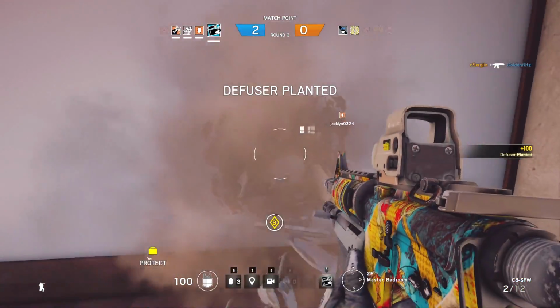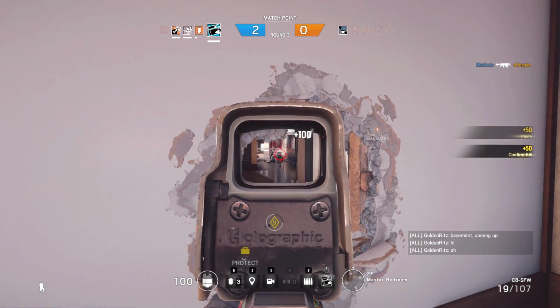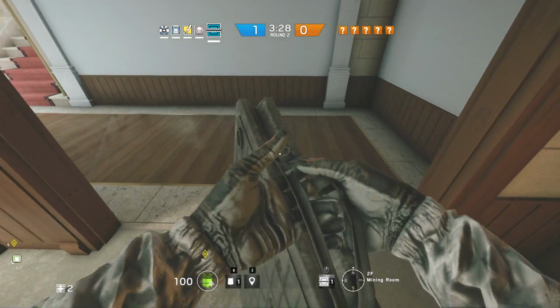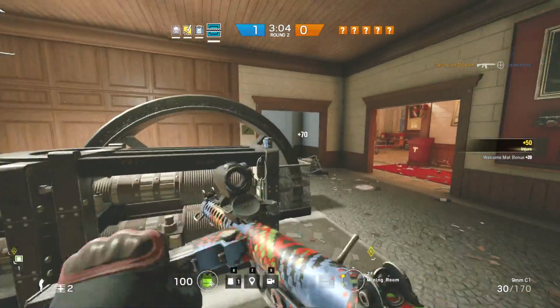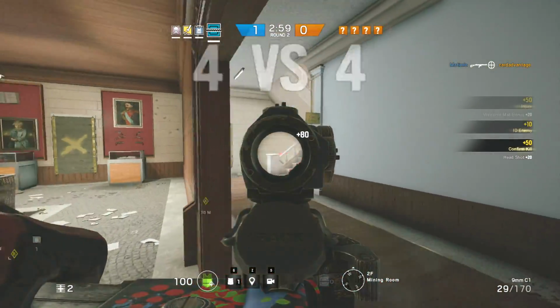And so the first operator that we have to look at is Frost. I have quickly fallen in love with this class because she's basically the complete package. Her weapons are amazing and her gadget is fantastic. If you're not aware, her gadget is called the Welcome Mat, which is literally a bear trap, and you can place it down anywhere. You can place it down below a windowsill, in between a doorway, in the middle of the room, if you fancy so.